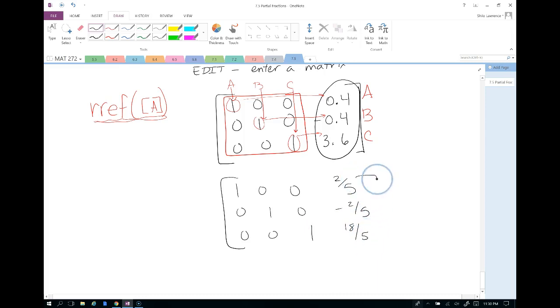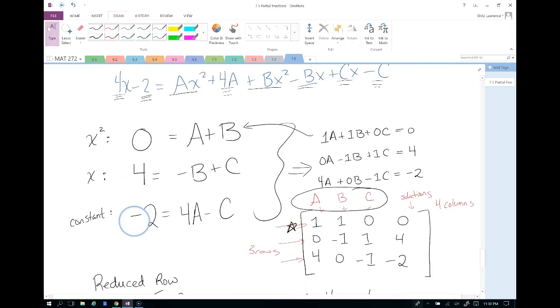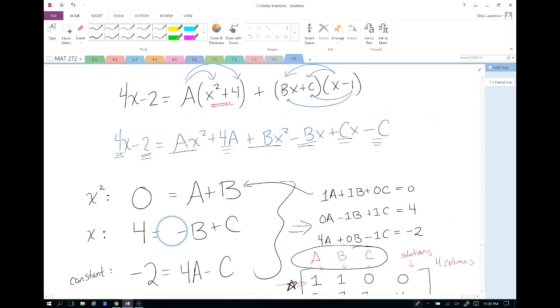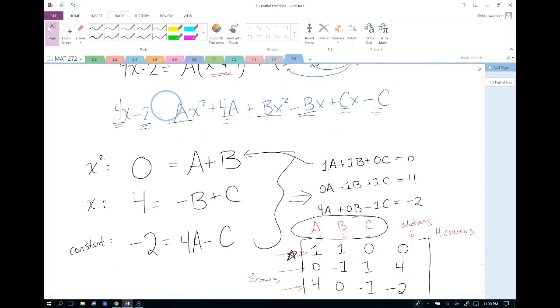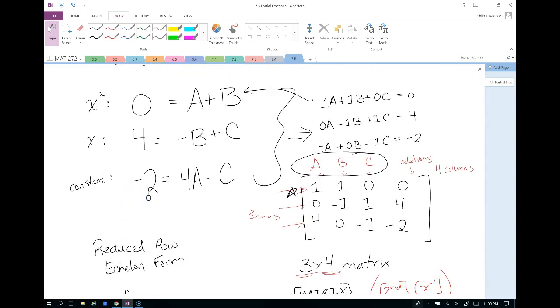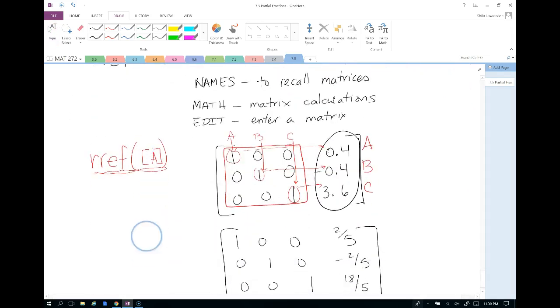Now you may have learned in algebra class quite a while ago how to solve these 3 by 3 or 3 by 4 matrices by hand, or actually, probably the better way to say it is solve these systems of 3 equations with 3 variables by hand. And if you remember how to do that, that's perfectly fine. For me, it's just faster to do it with a matrix and just do it in the calculator. That way I don't make any silly arithmetic mistakes.